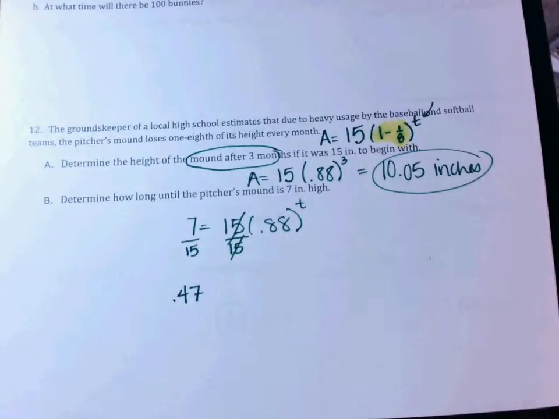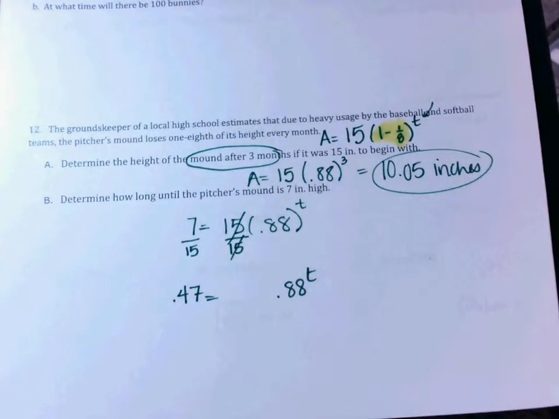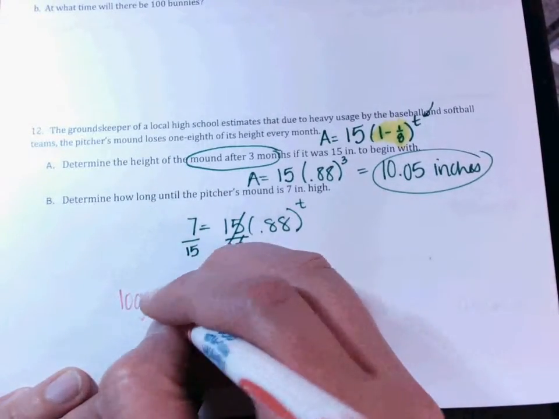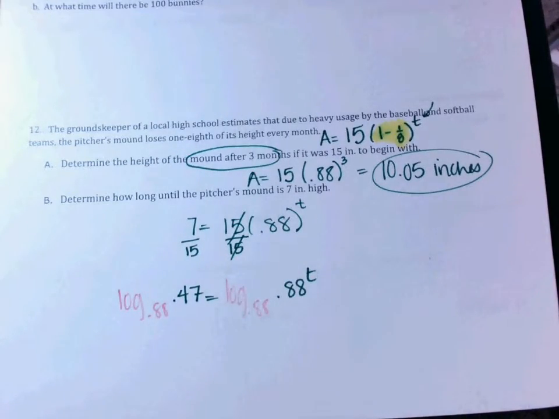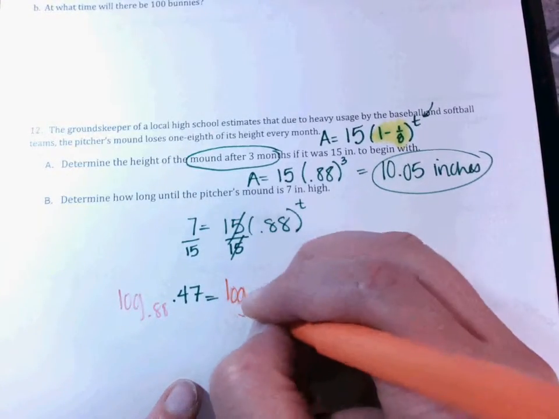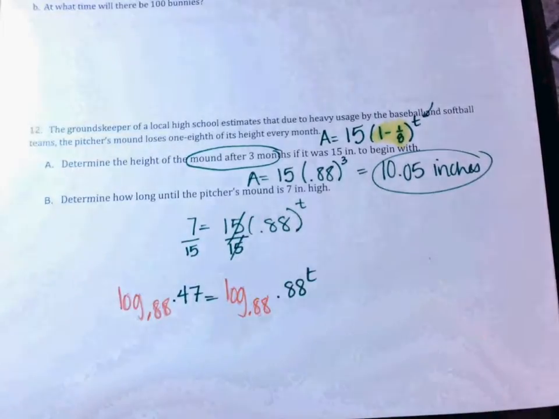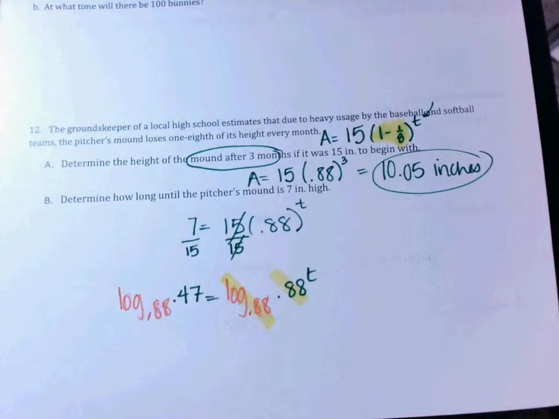And then to get rid of the 0.88 as the base, I have to do what? Log with that same base. So I'm going to log 0.88. Oh no, my red pen is dying. So sad. Log 0.88. Log 0.88. Now, on the other ones, I had to do a last step in solving. Will I have one more step here or no? No. Because once you get rid of the 0.88, the T was already alone up there, so you're done.